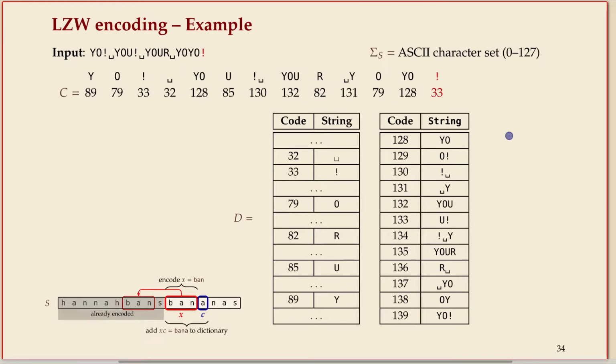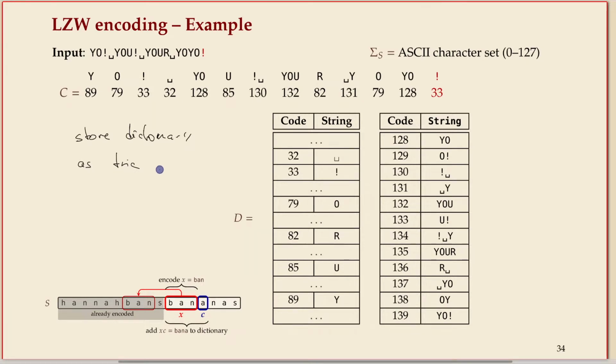If you're worried about how to find this longest string that is in the dictionary, a convenient way to store the dictionary for the encoding step is to store it as a trie. Now we'll have to modify our notion of trie because we essentially have not prefix-free sets of strings here. Indeed, all the longer strings by definition have a prefix that's already in the dictionary. And so we have to use an extended version of the trie where we allow values in the internal nodes.